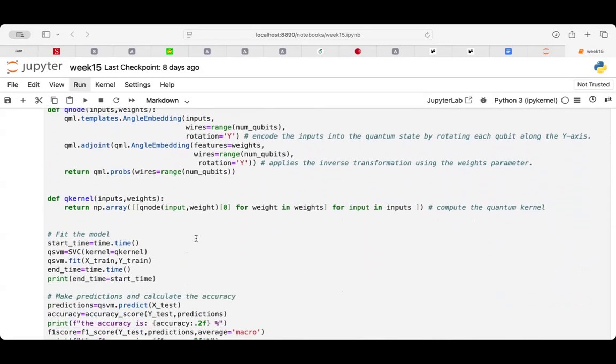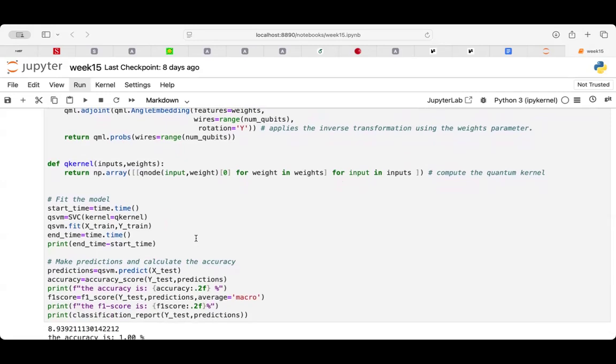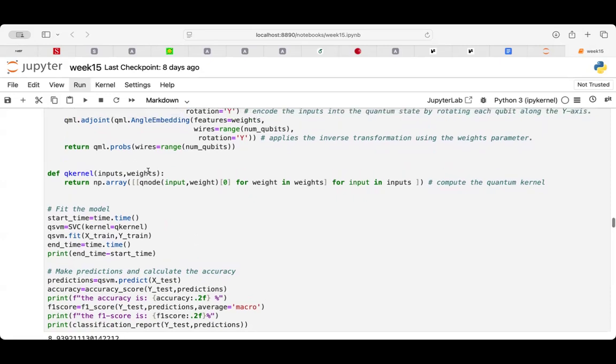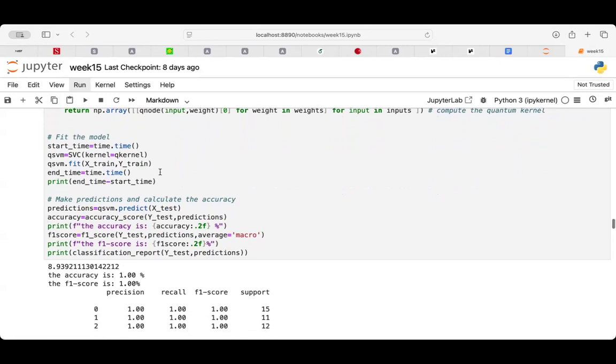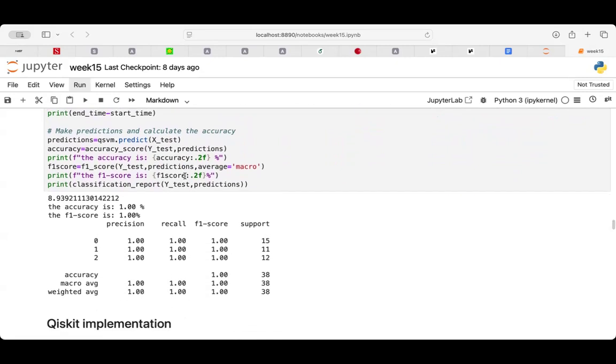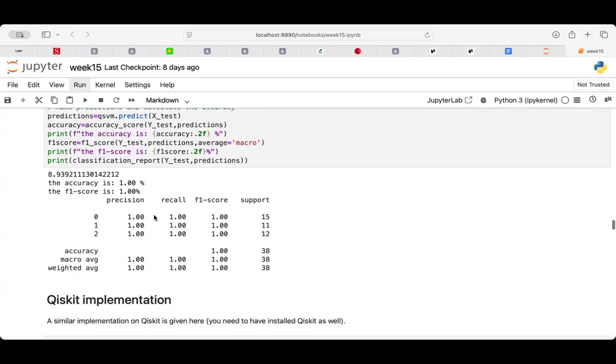And then with the quantum kernel, remember now that all calculations are done on a classical computer. If you have access to a quantum computer, you would actually run these calculations, setting up the quantum kernel, on an actual quantum computer. And then we perform the same thing as before, except that now the kernel is given by this quantum kernel. And then we make the predictions. And in this specific case, we have a perfect fit again. So this is perhaps not the most impressive case which we can deal with.